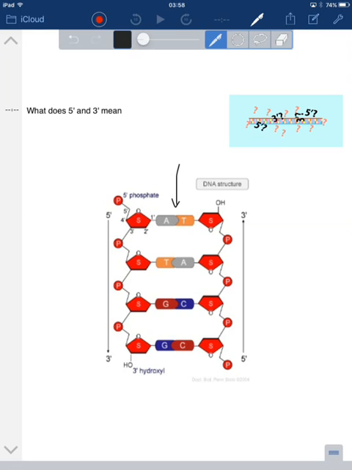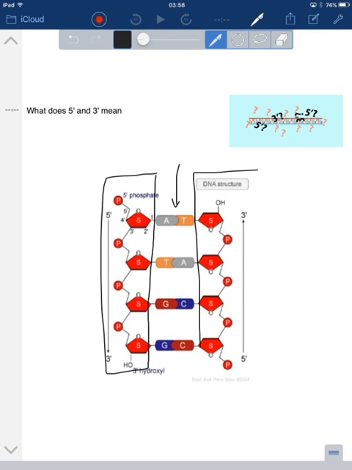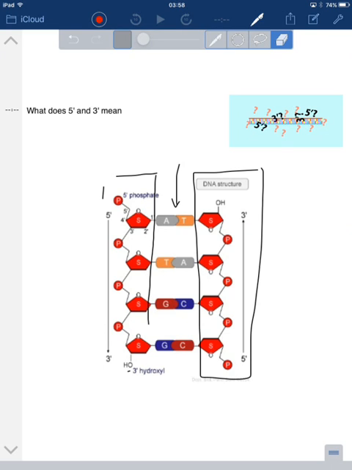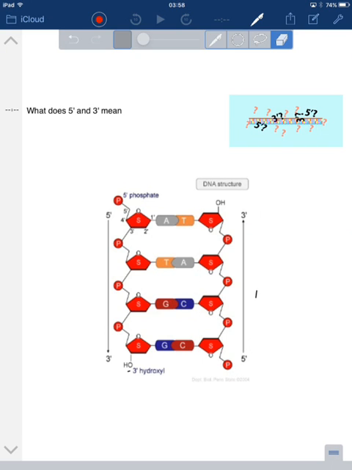DNA structure. Well, I've drawn an arrow here of our base pairing, and so you can see A and T and A, etc. And then we have got the sugar phosphate backbone, which runs there and there. So we've got our sugar phosphate backbones and then the bases in the middle. Now, if we look at this molecule carefully, we can see something which is, first of all, pattern, and something which is a bit different.